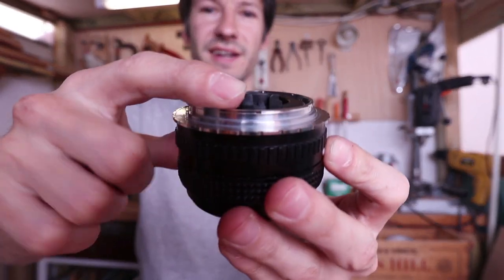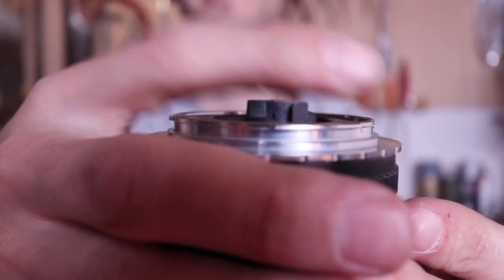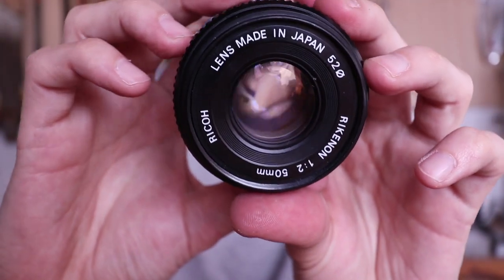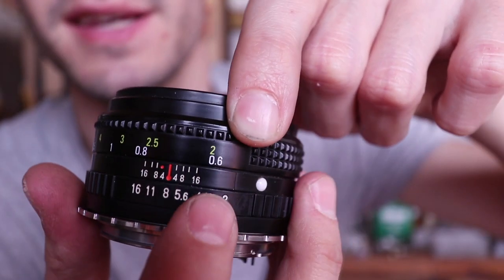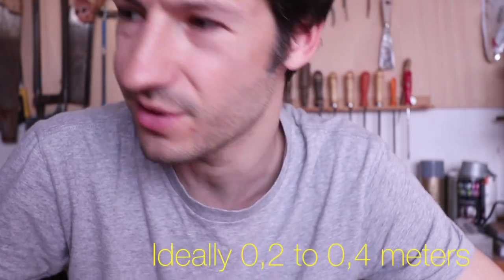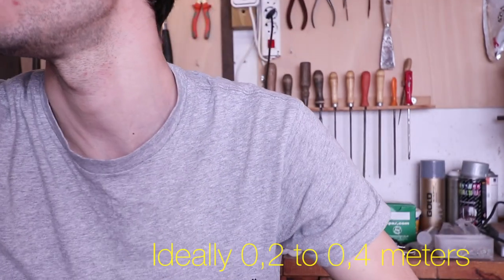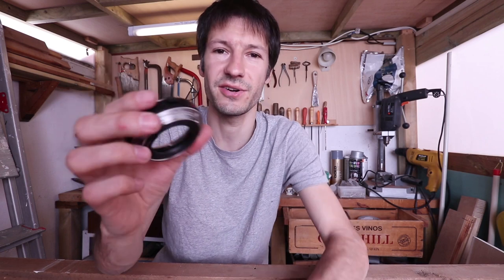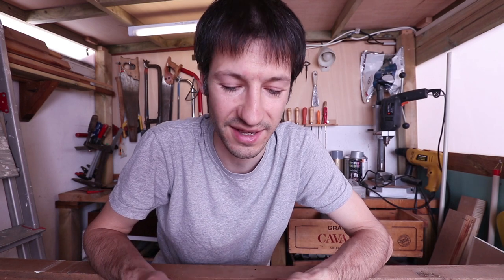But the thing that I didn't realize is that this lens has a mount here that allows to open and close the aperture. It only focuses from 0.6 meters. This is a lot in stop motion, so what I wanted to do is to mount these extension tubes. They are also cheap, and they allow you to have macro in a normal lens.